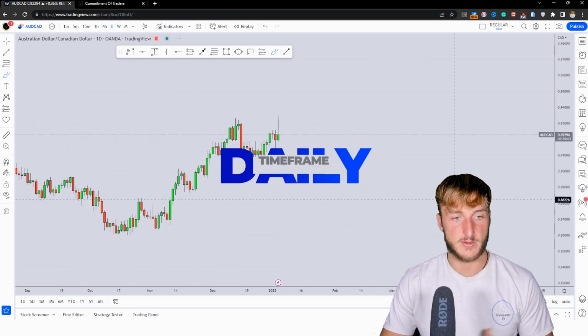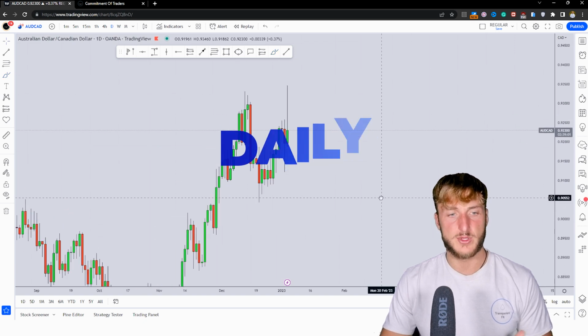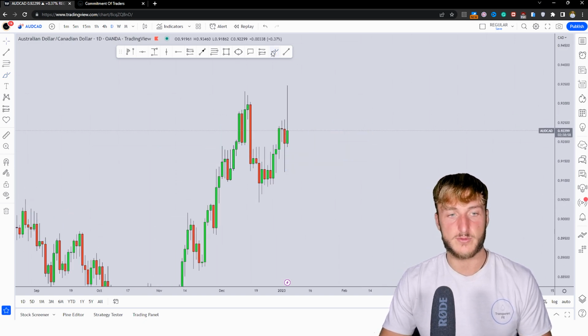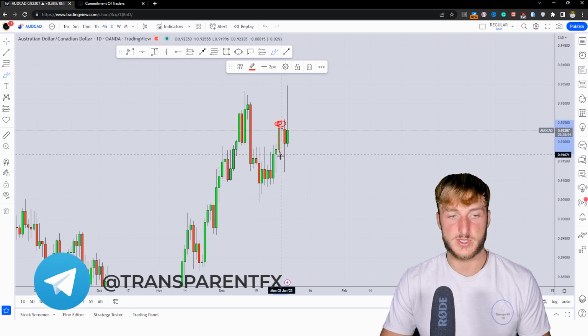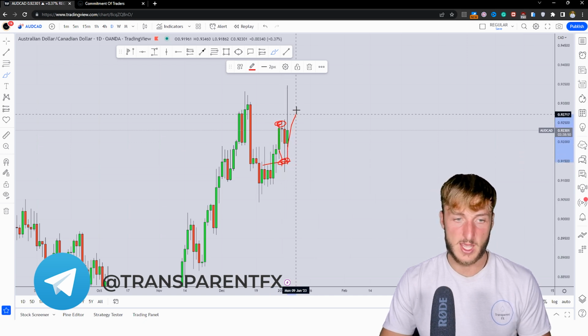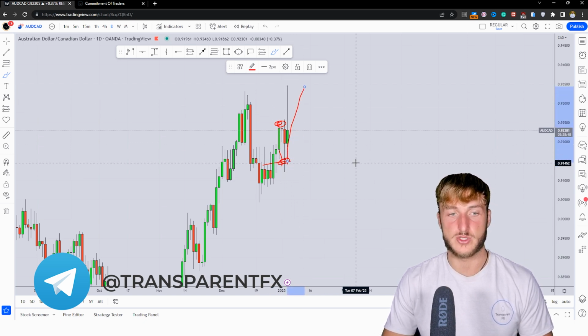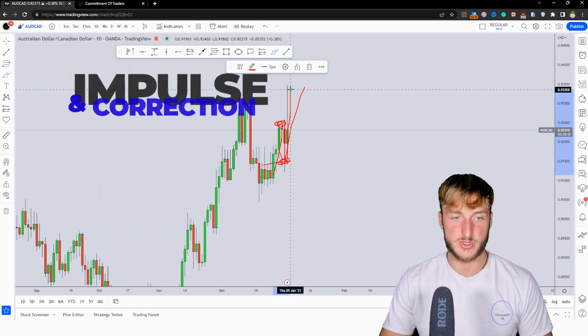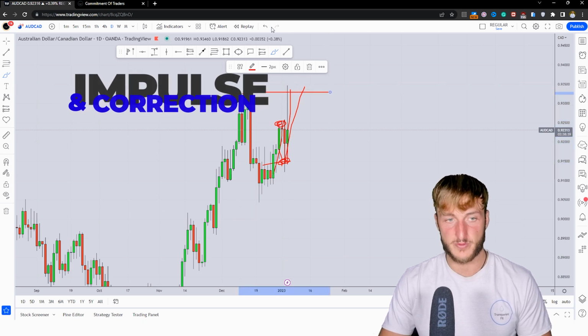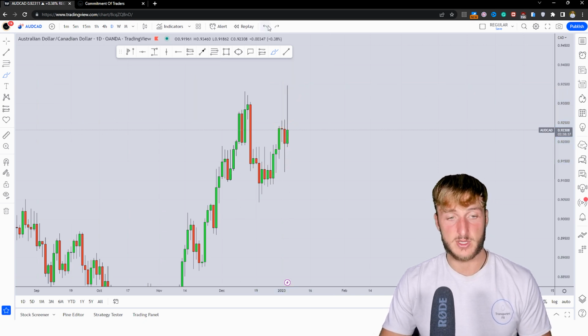Going down on the daily time frame, what do we have? Now, here in the daily, I did speak about AUD CAD a few days ago when the market was here. I explained all the reasons for which we wanted to see this move to the downside to retest this level, which is exactly what the market did. And then we wanted to see more bullish continuation, which again is exactly what the market did. The market created all the move to the upside, completed this impulse correction impulse pattern to the upside, and tested the previous high. So at this point, it's definitely time for an update.